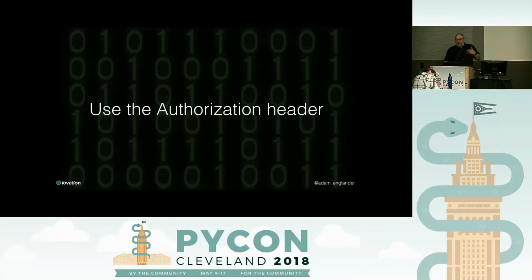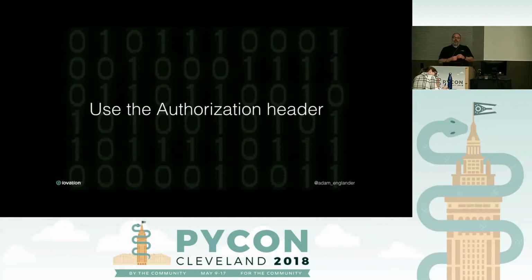So the best way to do this is to use the authorization header, right? It's built into HTTP. One of the things I learned way too late as someone who writes APIs is that I should have learned the HTTP spec a lot sooner. There's a lot of really good things in that specification to help you with your job, like how to properly use cache tags and cache headers, how to properly use response status codes. And the other one is how to properly use the authorization header.